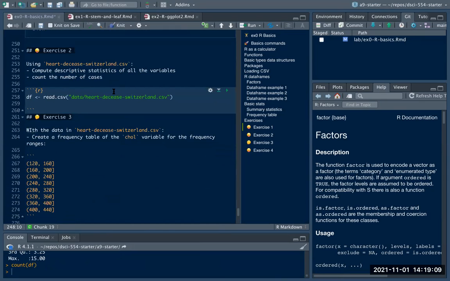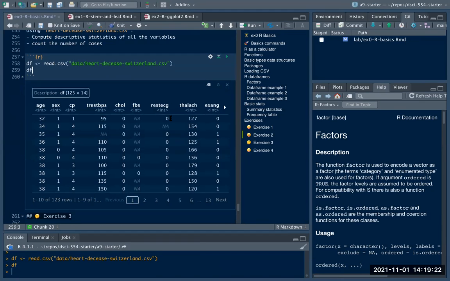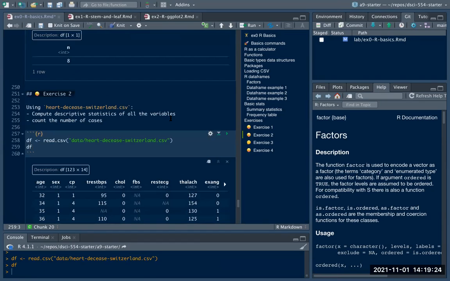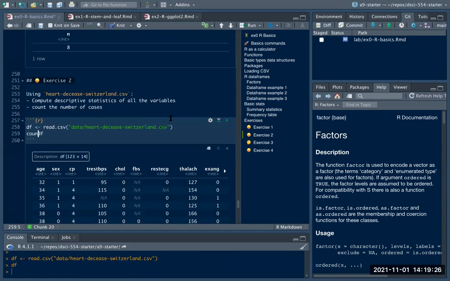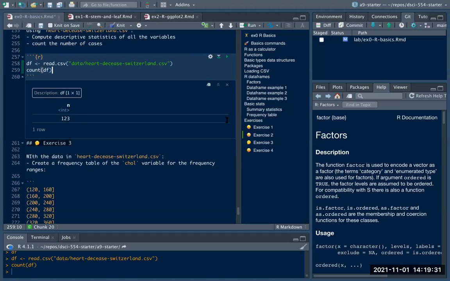The second one is about loading this, which is Switzerland. The line is already there, so I guess we just execute it. If we want to look inside, we can just do the df. Here it is. Count the number of cases, count the df, and I think that's about it.